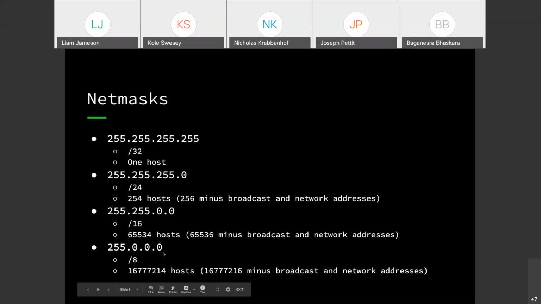That's a lot of different hosts, all the way down to the top here, which is a /32, which means the first 32 bits are taken up by the network address. You can do some subnetting with this as well, so you can have numbers in between: 32, 24, 16, 8. But those are the most common ones you're going to see.